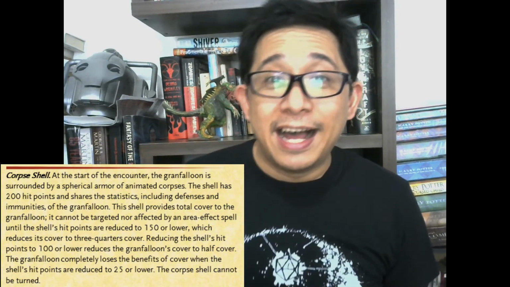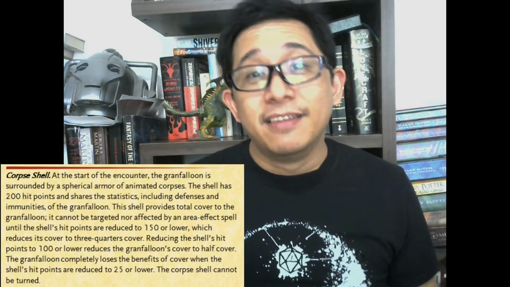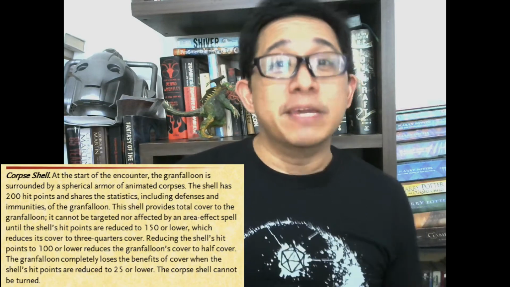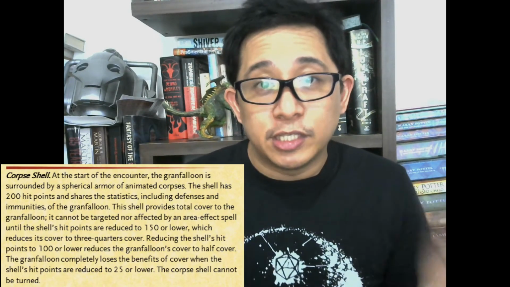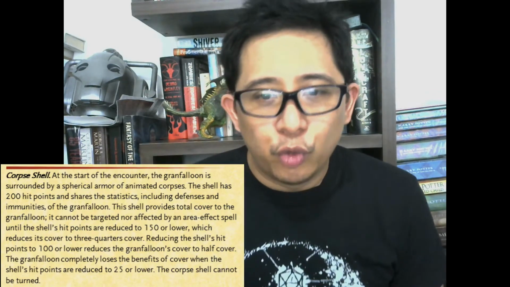And anyway, as the corpse shell is slowly being depleted, the Granfalloon will have access to one of its attacks, which is that laser beam, which it isn't able to use as long as its corpse shell is intact. So that adds an extra dimension to it anyway.